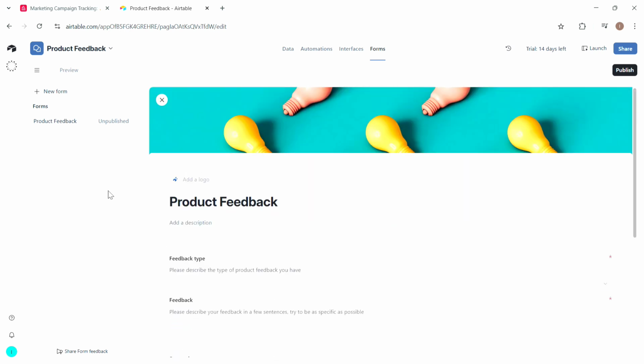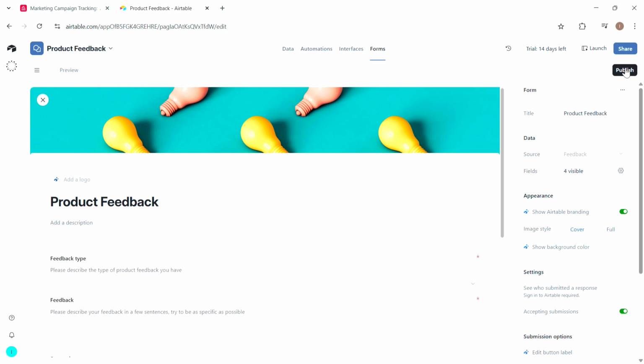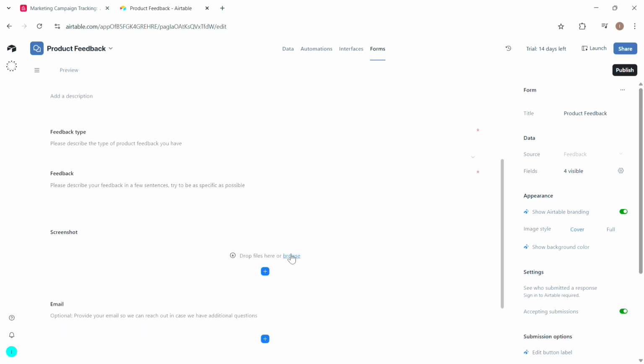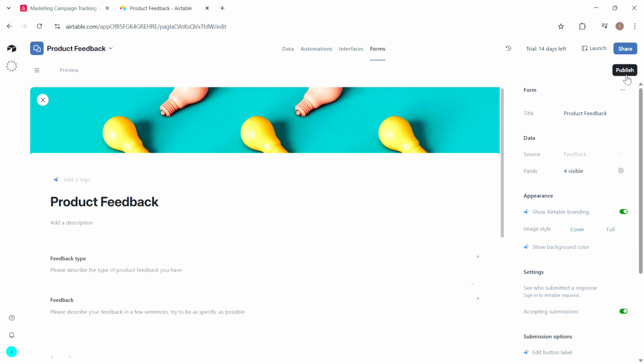You can go ahead and edit it out by clicking on the form itself and then directly editing it, such as adding more fields into the section by clicking on the plus icon for each of the section where that pops out. And then once you're done, you can go ahead and publish this form for that workspace.